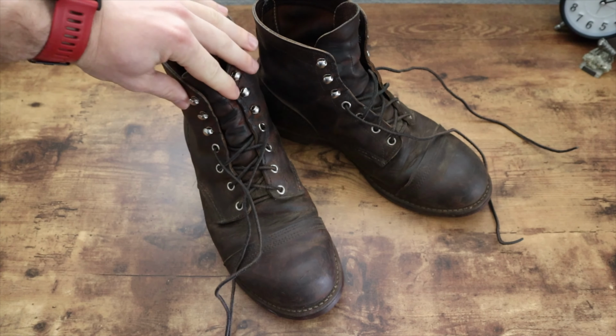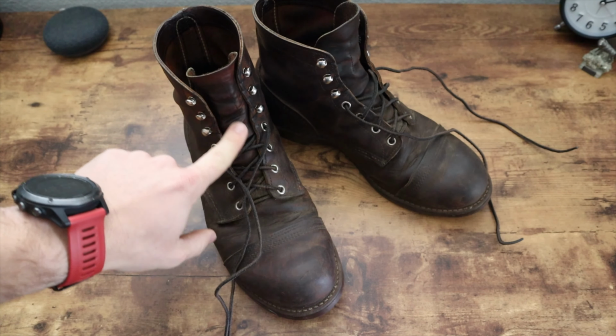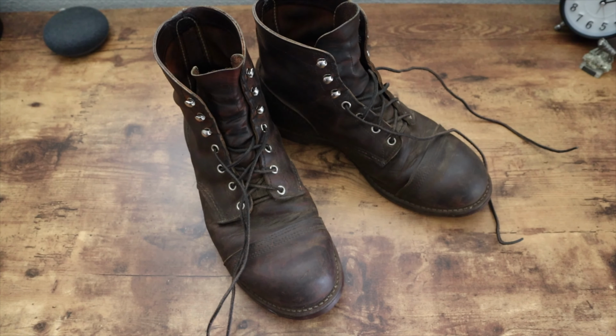Even now when I wear these, they're pretty close. They probably fall like right about there. And you don't want these to be touching if you can avoid it, because then you have no way to really secure these down to your foot.